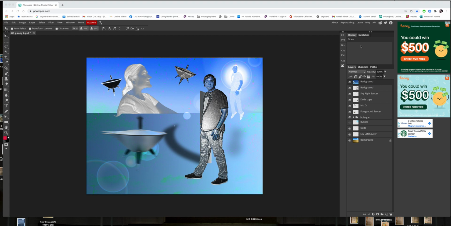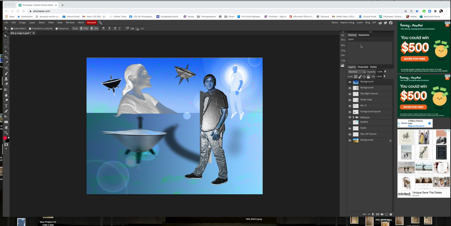Today we are going to go over our final set of tools and techniques for our digital painting unit. All right, so we've gotten to this point in our digital painting, and today I want to show you adjustment layers, which we have used before when we do levels and curves and color balance and black and white. Those are all adjustment layers. They're non-destructive. They kind of just hang above the picture and change it in some way.